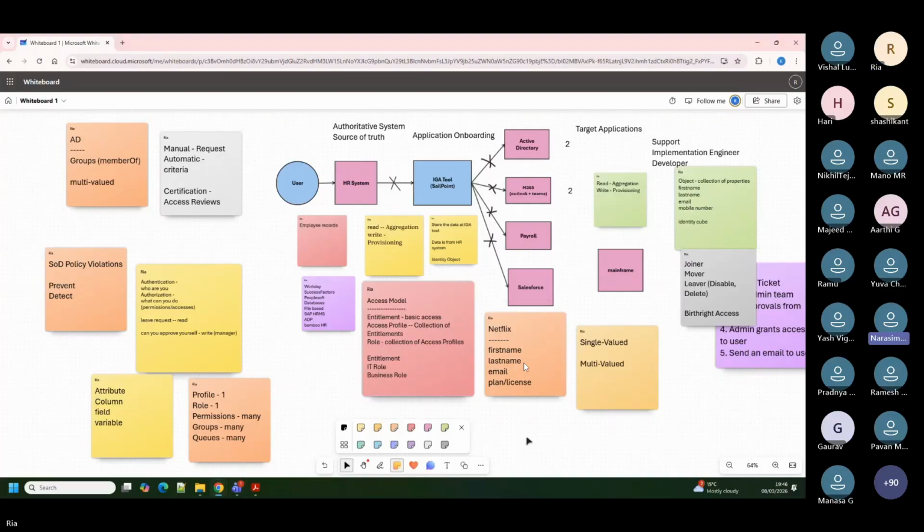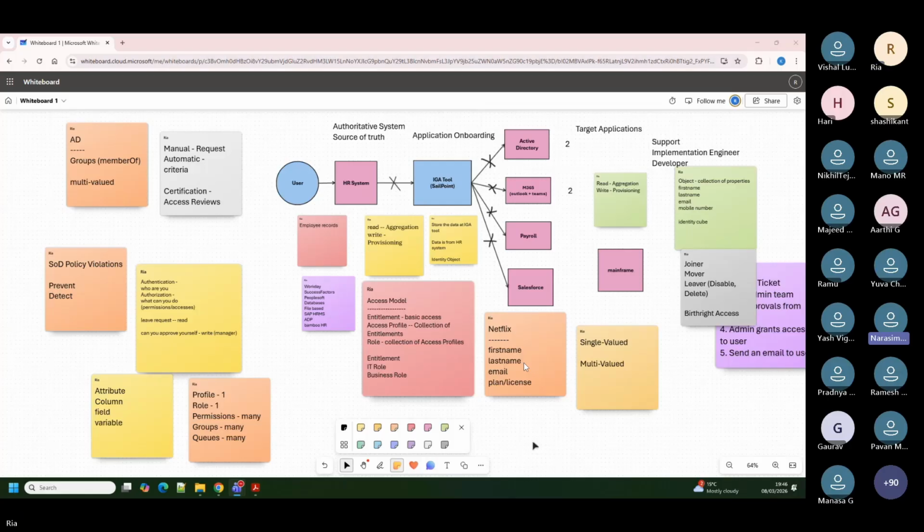Once we create the account in our IGA tool, the system will automatically provision the users to those four applications if they come under birthright. As you said, those are base access. Base access means if it is considered a birthright, you are saying that it is an entitlement, right?